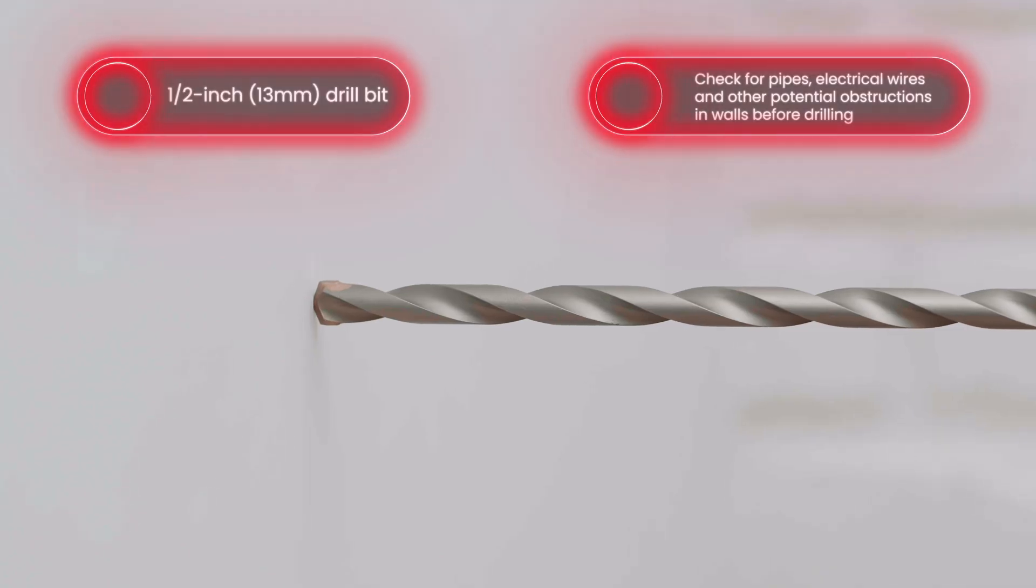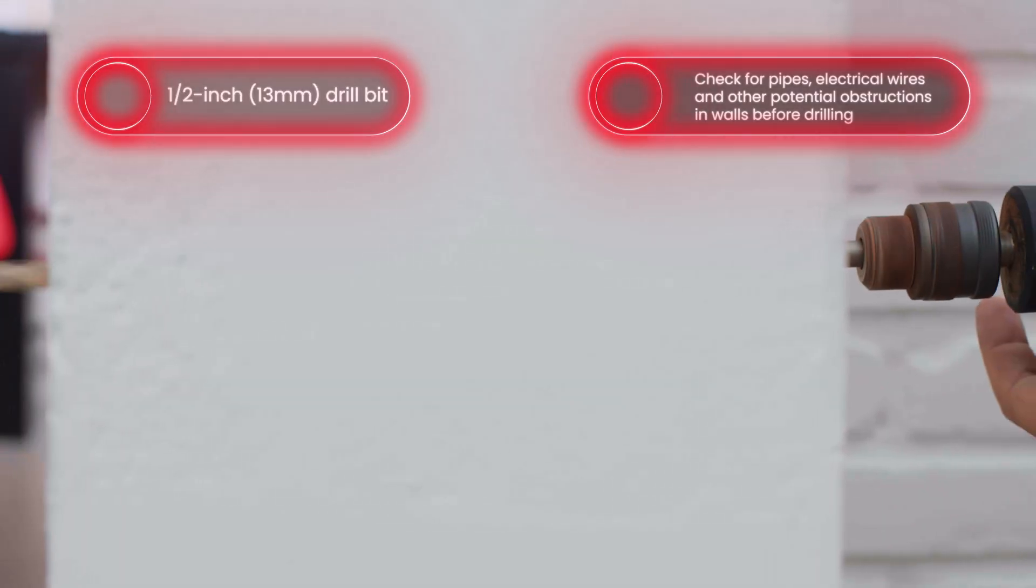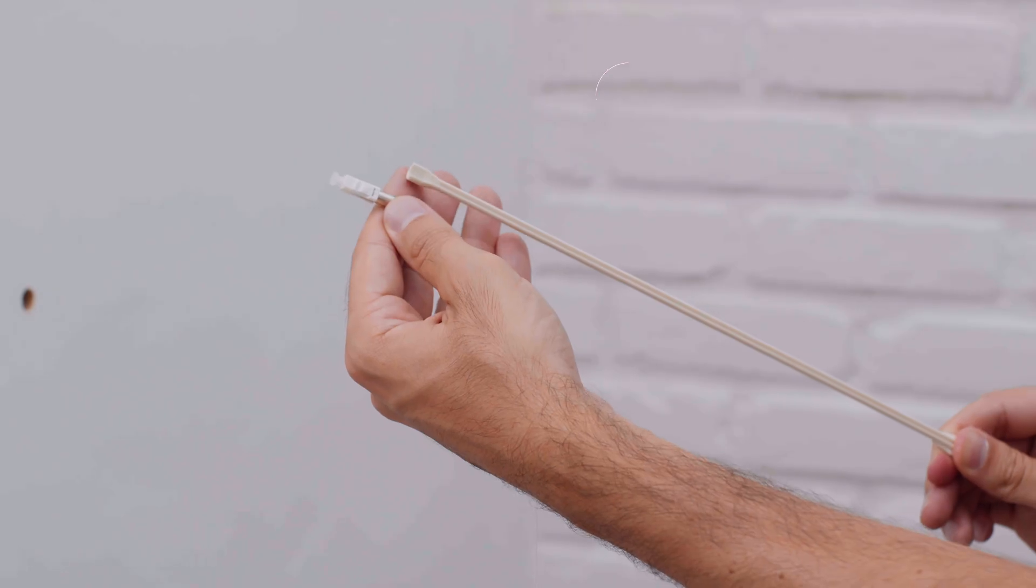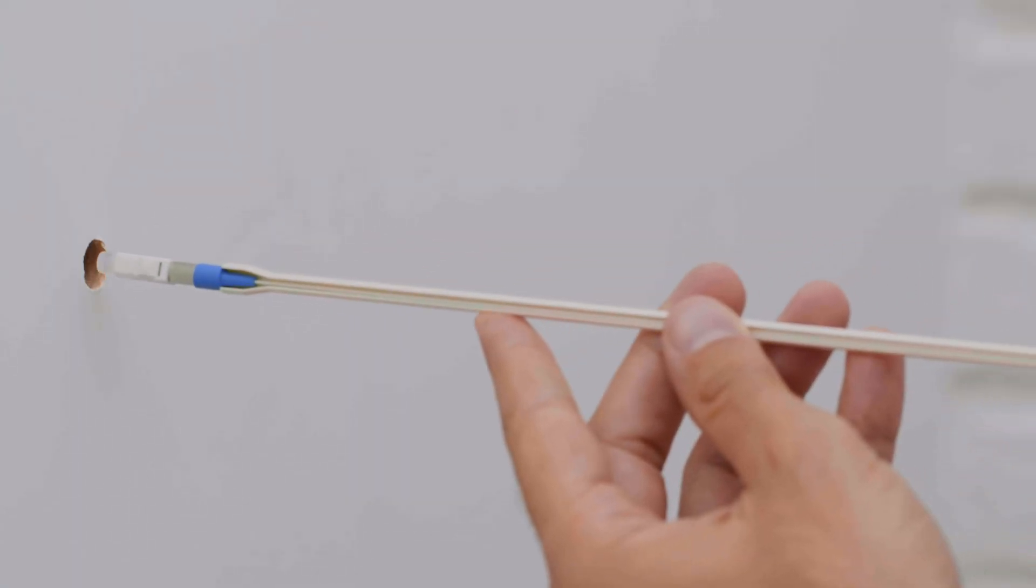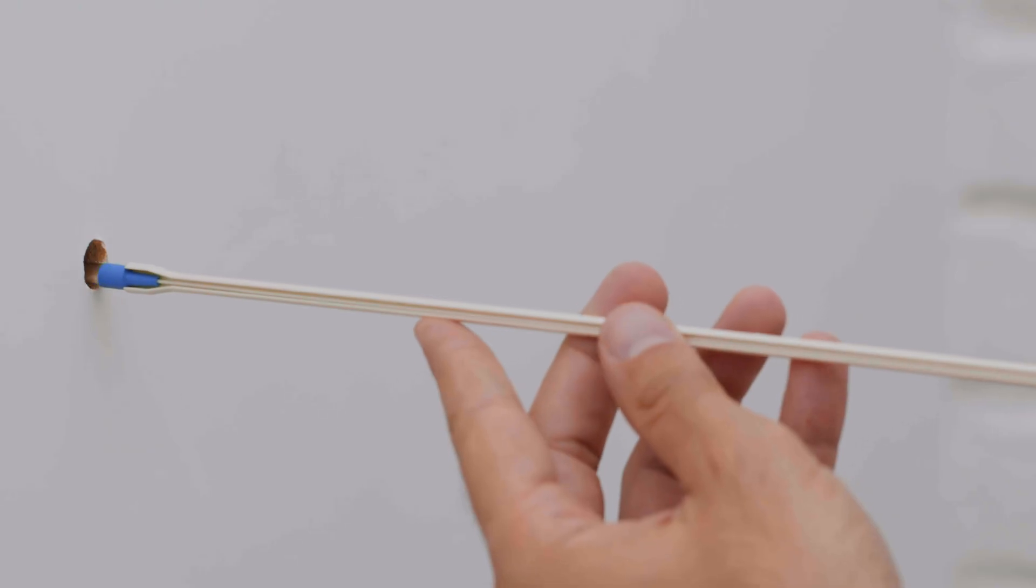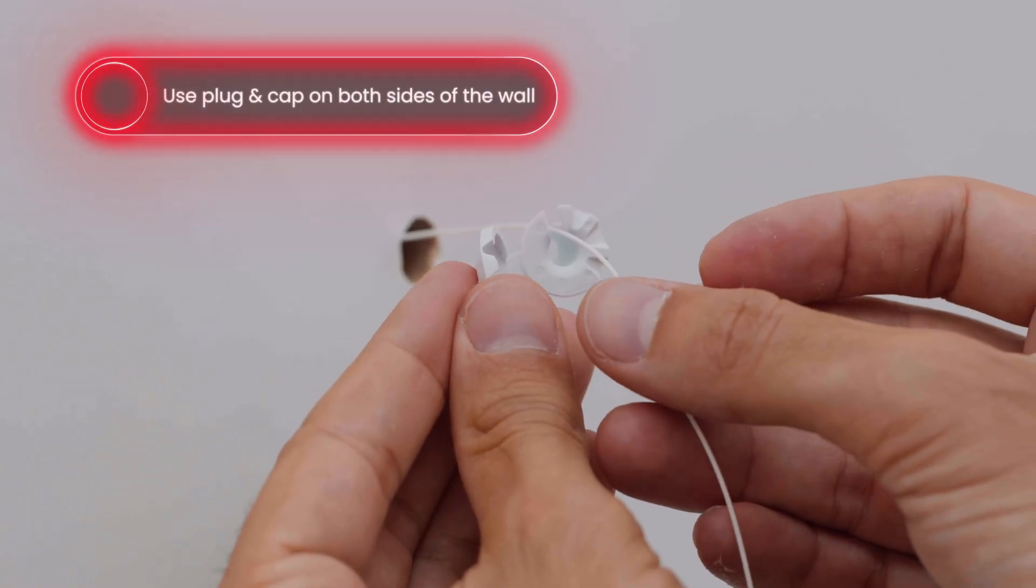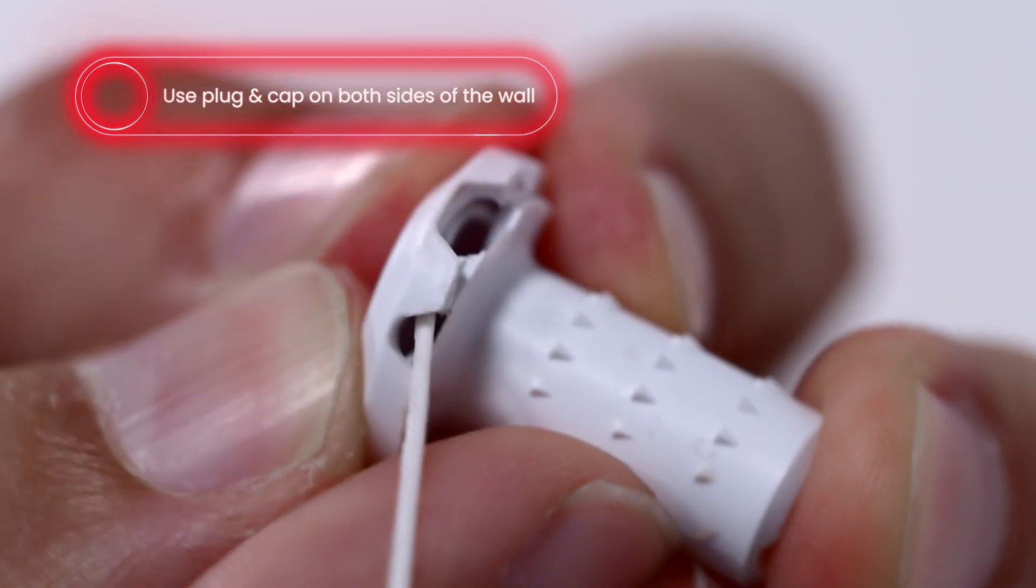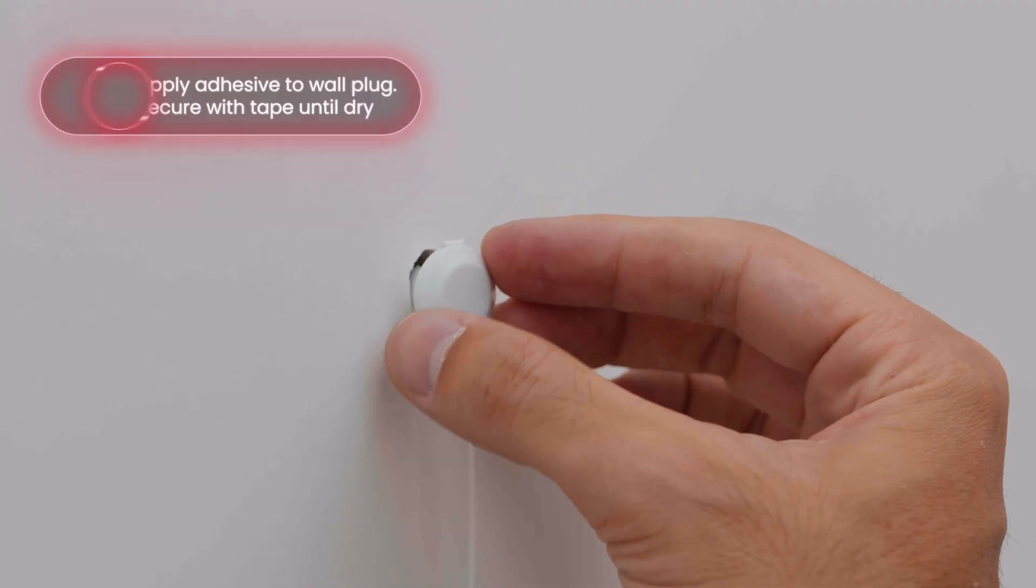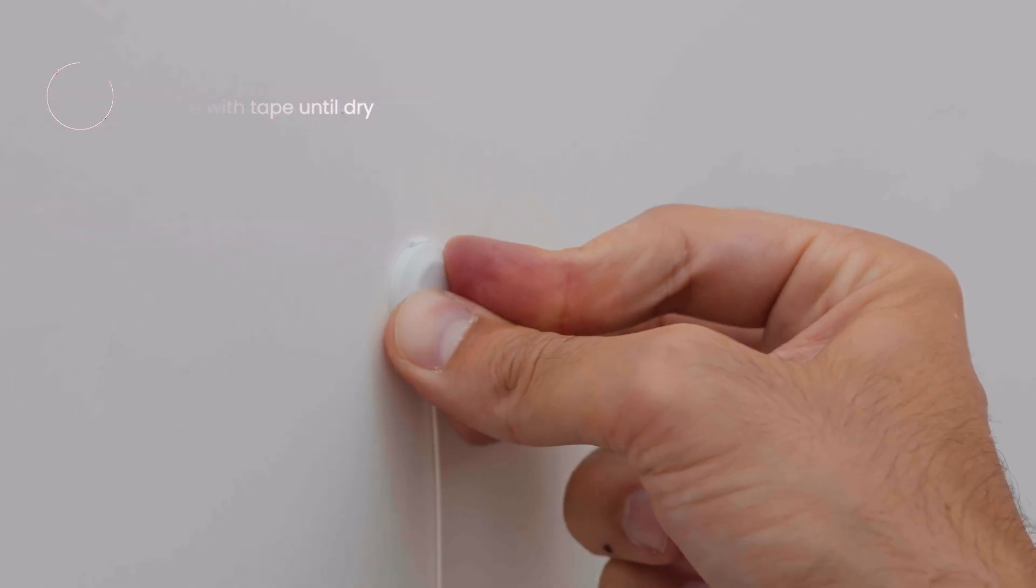If you need to install through a wall, drill a hole with the drill and the half-inch 13-millimeter bit. Use the tool to push the connector through the wall as shown. The cord fits into the groove in the tool. Finish the installation in the wall by placing a hole cover in the hole and snap the top in place. Take special care to place the fiber and the grooves in the cap. A small amount of adhesive can hold the hole cover in place if needed.